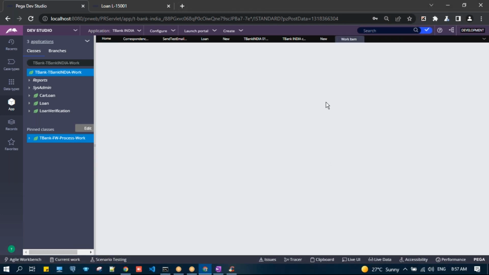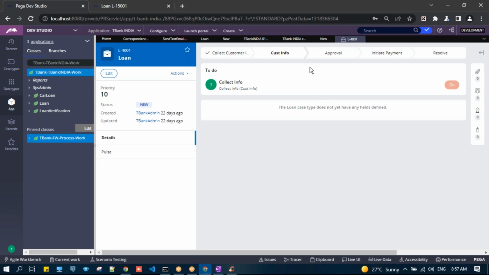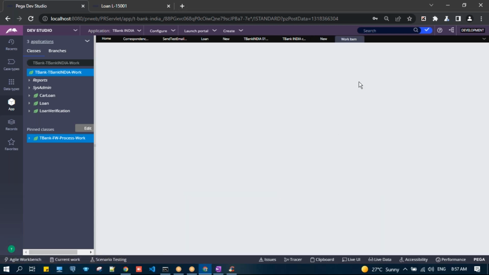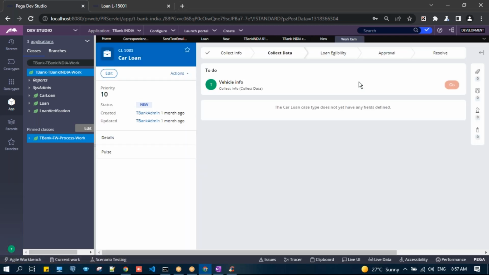Just open any of the cases. This is not resolved. This is also not resolved, right?